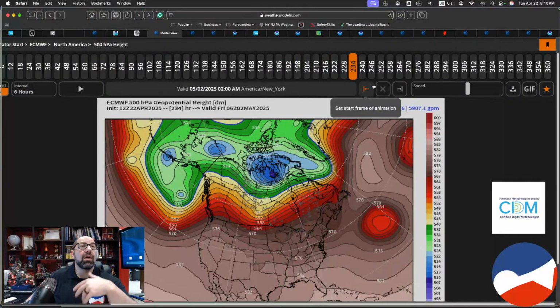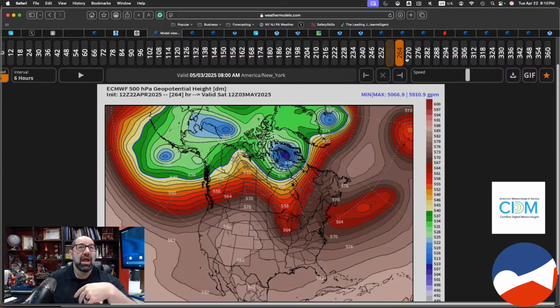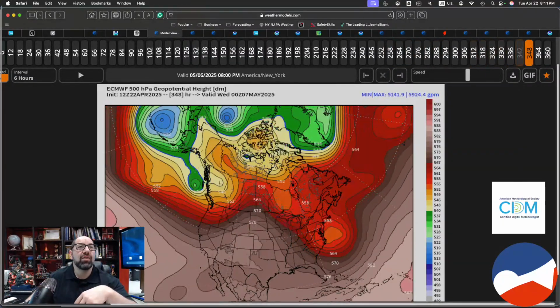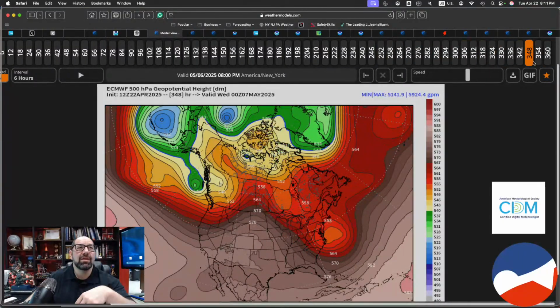Okay. So a perfect example of this is on the European guidance, one of the best models out there right now statistically. And it's producing this solution here. And the first thing I thought when I saw this was that this looks a little funky. I like the idea of the polar jet stream getting pulled back. I like the dispersed way that it shows the subtropical jet stream, but this upper level low seems a little wonky.